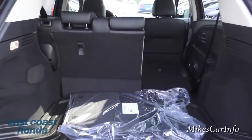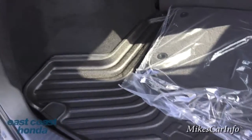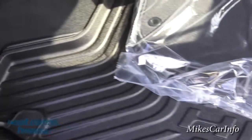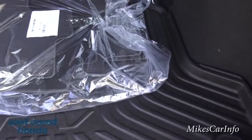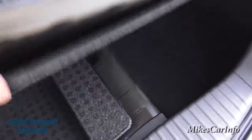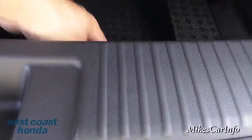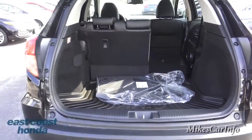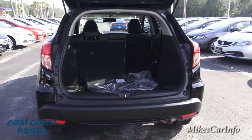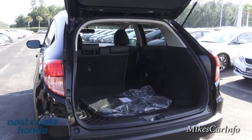Here's the back of the car — you can see it has this cargo mat with HRV on it. It's recessed so it'll catch sand or dirt or whatever. So if you go to the beach and you have sandy clothes or towels, you can throw them in there and it's not going to spill over onto the carpet. You can take the mat out and clean it easier. Underneath is a small storage compartment, and under that is your spare tire. This vehicle does have a spare tire — you've got to watch out because a lot of new cars do not come with one.